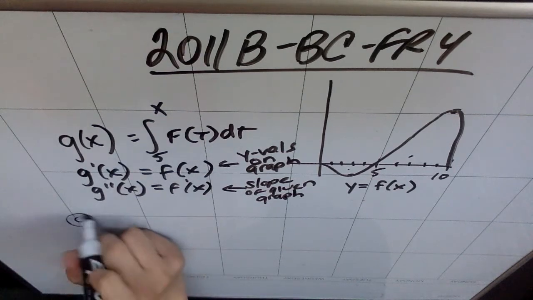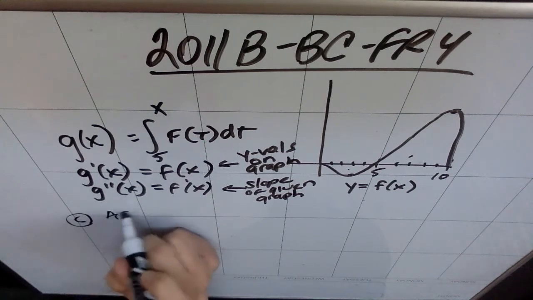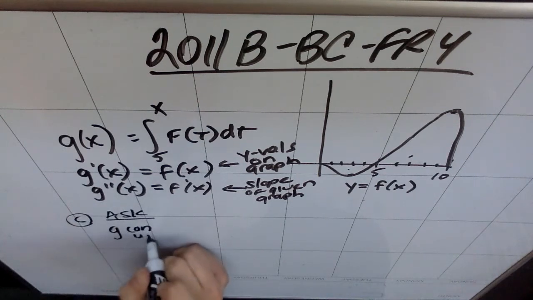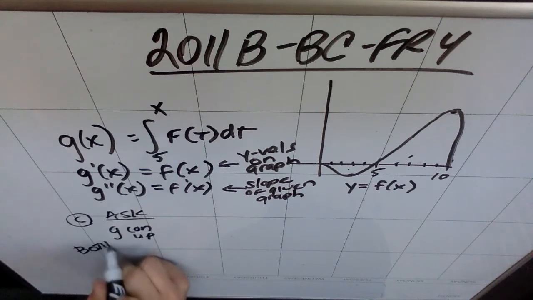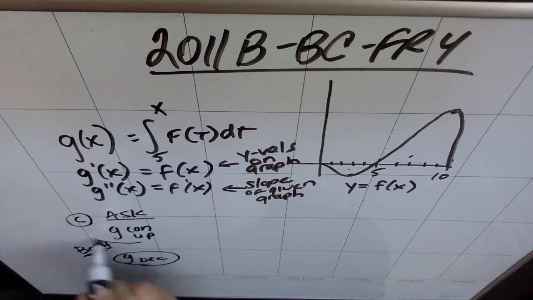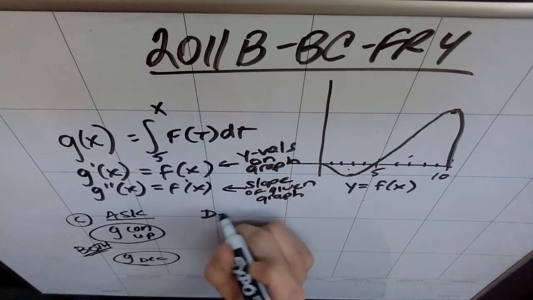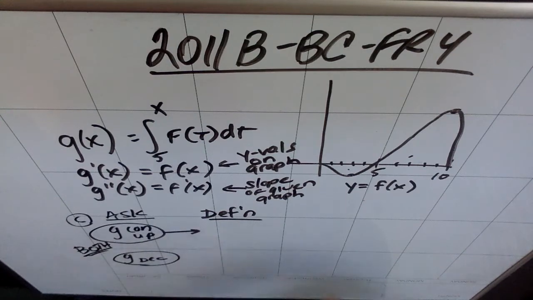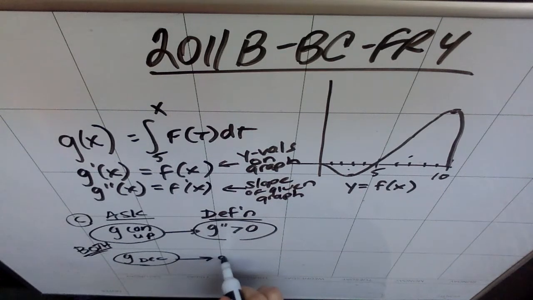So now let's go ahead and make our flowchart. What they ask us is they want g to be concave up and, right, so I put the word both, they want g to be decreasing. So this is what I was asked. Now let's translate that to the mathematical definition. G being concave up, by definition, means that G double prime is greater than 0, right? G decreasing, by definition, means that G prime is less than 0, right?